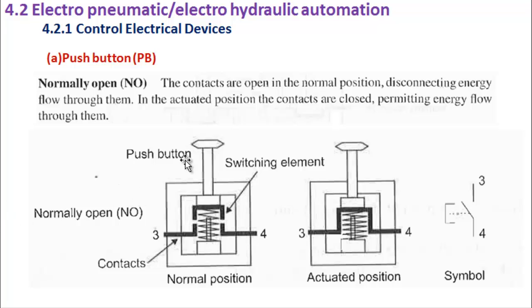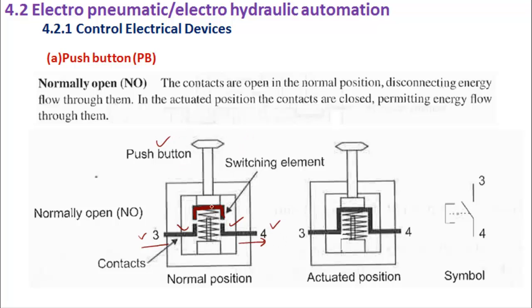First is a normally open push button. What happens in the normally open push button? You can look at this particular structure. See, 3 is where the current is coming, 4 is where it is going, or it is supposed to go. And you can see that this contact that I am highlighting here is not touching this point, neither is it touching this point, because of which now no current is flowing from 3 all the way to 4.